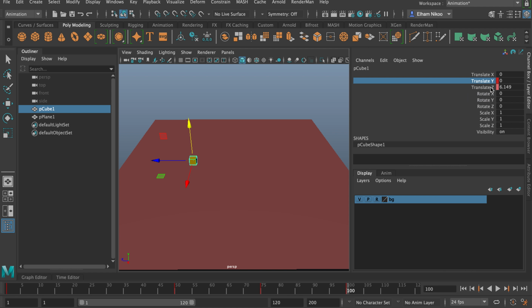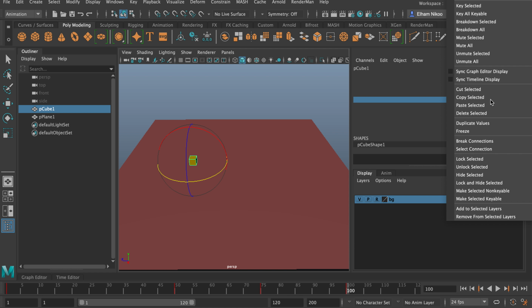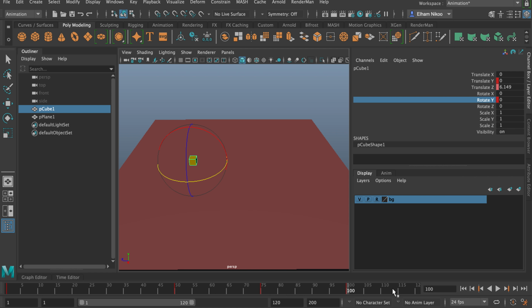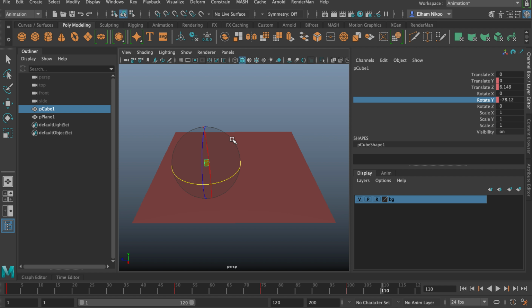And then I want this to just start rotating probably. So let's just put some keyframe on this as well. Translate Y, key selected, and then from frame 1 to frames. I'm just going to make this middle click drag, remember?